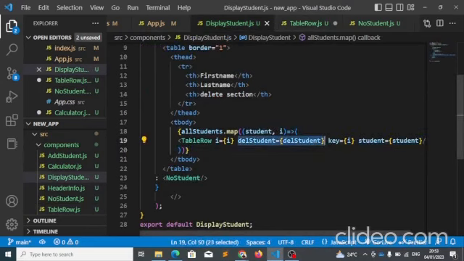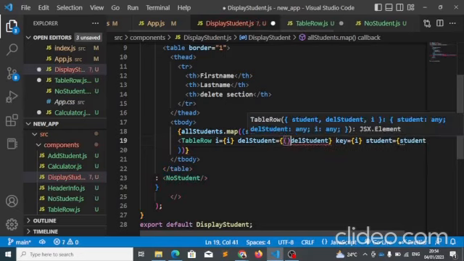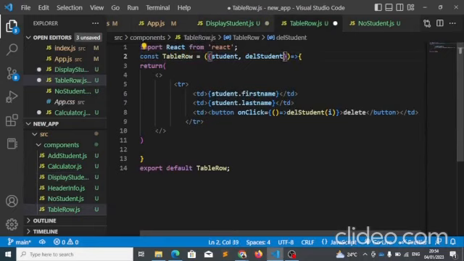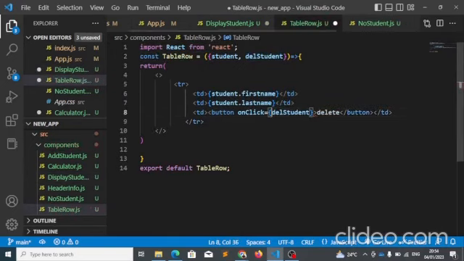I can say del student, then let's see what happens. Don't worry if it's confusing, I'll explain. I may not need this, and I may not need this, and I may not need this. So let's see what is going on.